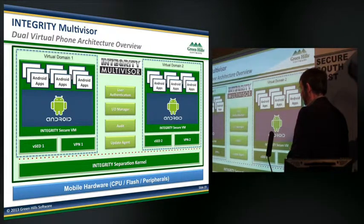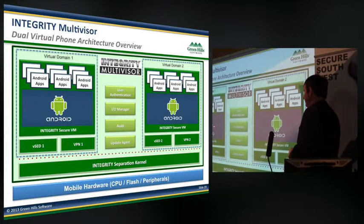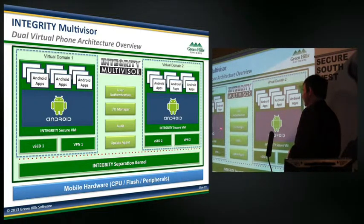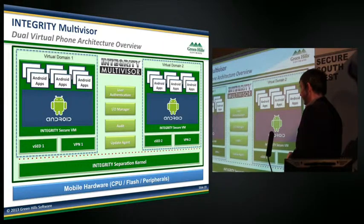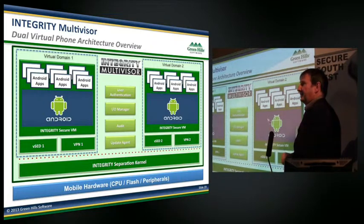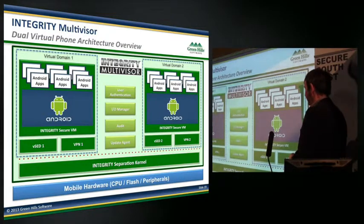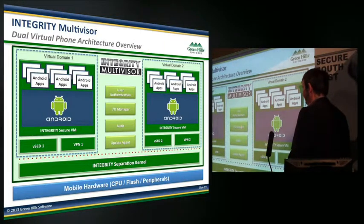Outside of that, because again, some people have said, well, we need to audit what's going on with Android, and what if this Android here wants to use Wi-Fi? We might say, yeah, that's okay. Well, what if this one does? Well, yes, but only perhaps through an encrypted channel, something like that. That's something that can be controlled at this level here. Or you see this area that lives between the two. This is where other things can happen as well.